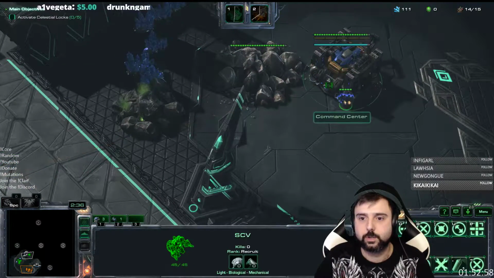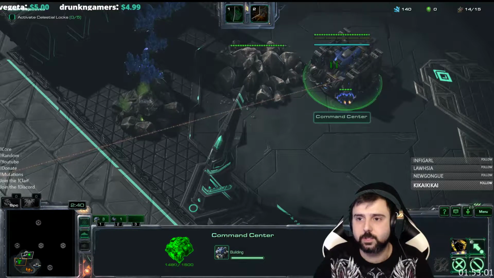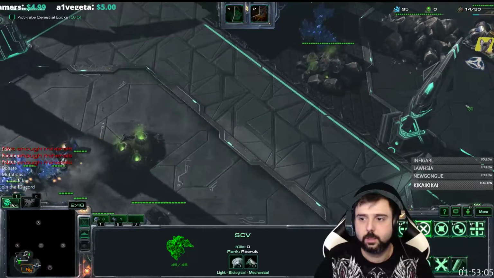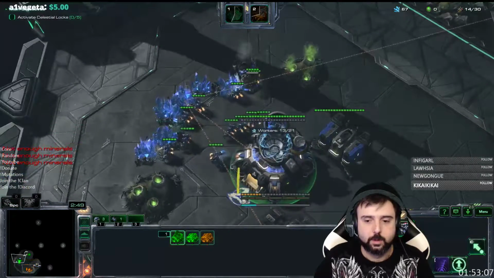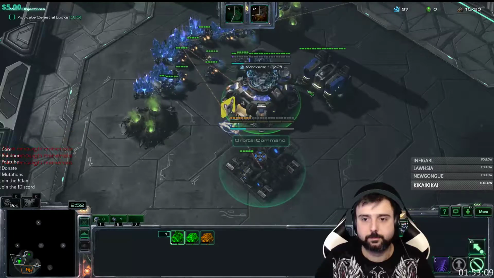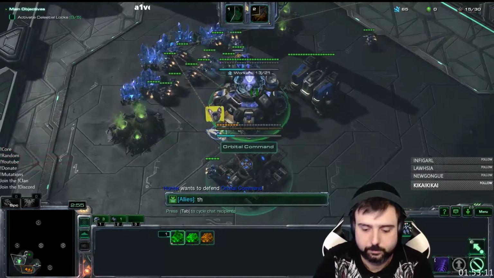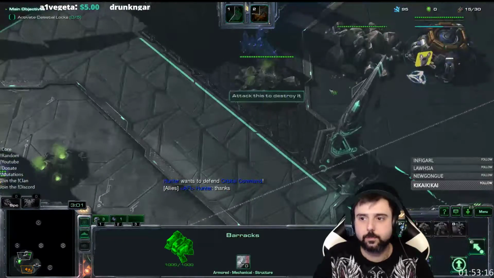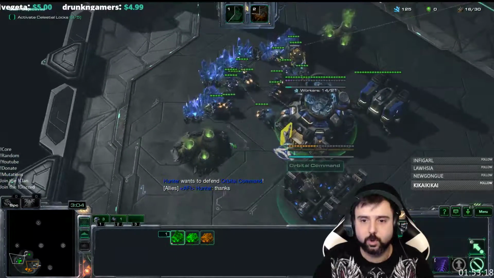You want this to turn into an orbital command center as fast as possible. That'll cost more minerals than we have. And then you want to drop your mule as soon as possible. So I'm going to be getting minerals a little bit faster. And see, now I'm already at 30 supply, and I don't have to worry about building anything else.